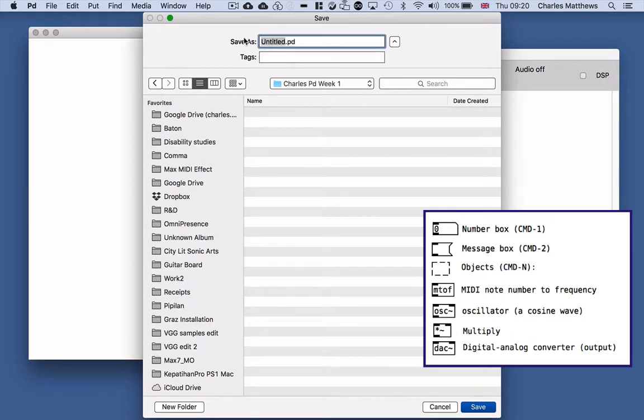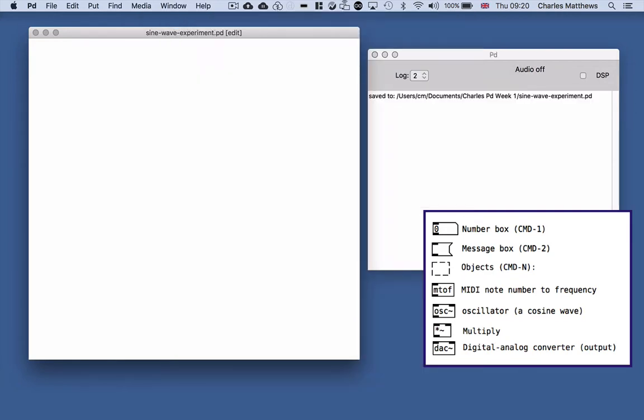I'm not sure what I'm going to do with it yet, but I'm pretty sure I'm going to make a sine wave. Okay, now that I've got this file, it's a good idea just to get used to hitting save, so Command S every now and again, just in case it crashes. It's fairly stable these days.